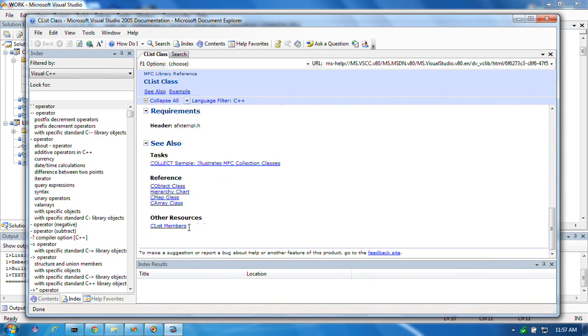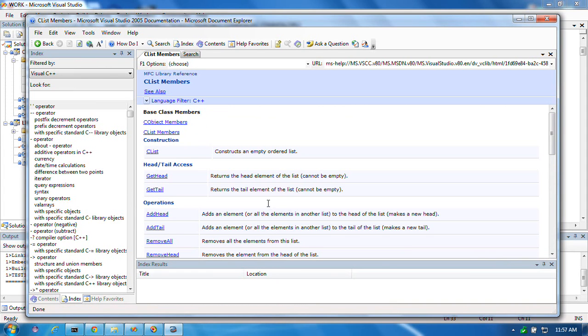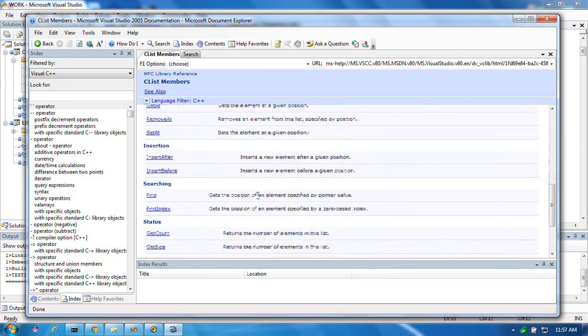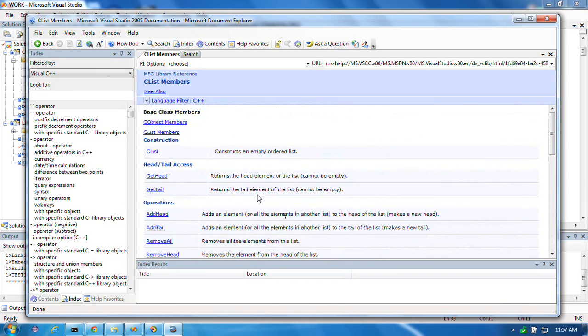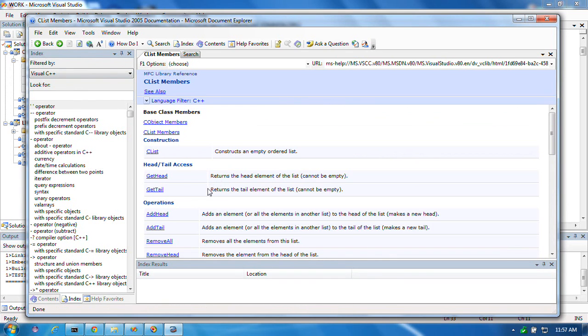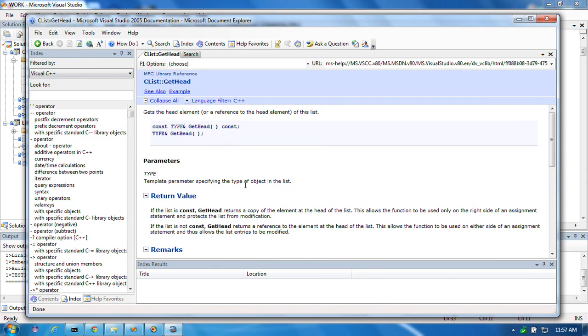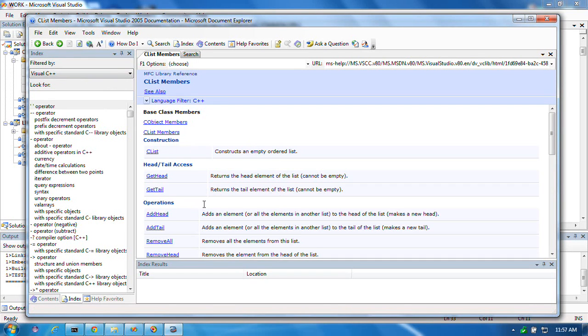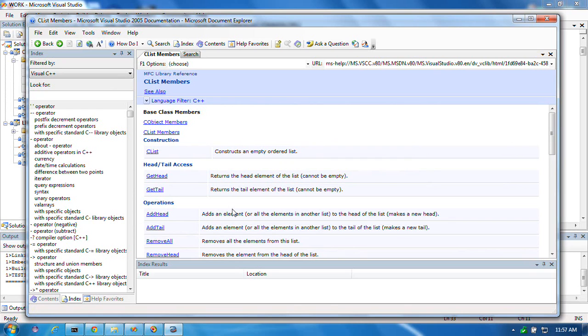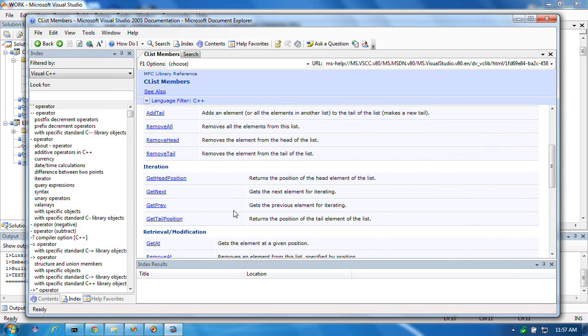So then I went to look at the members, and since there's not that many members, I clicked on each one. I didn't implement this block size or anything. I looked at what it was, and I copied all these prototypes, and just went ahead and implemented a class with almost exactly the same interface.